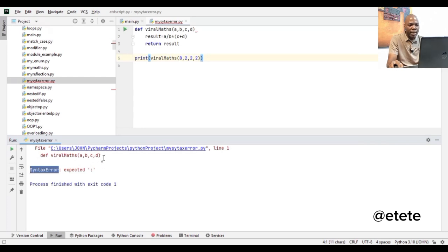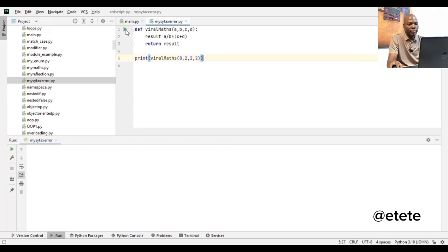So this is why an IDE of this type is very, very good, because it will even help you to identify where the error is likely going to be, because while you are writing your code, it's seeing it. So it's already telling me syntax error. It means it's expecting a colon here. So when I put the colon, now you see everything is fine. Now when I execute it, it's going to give me my output. So I'm going to execute this again.